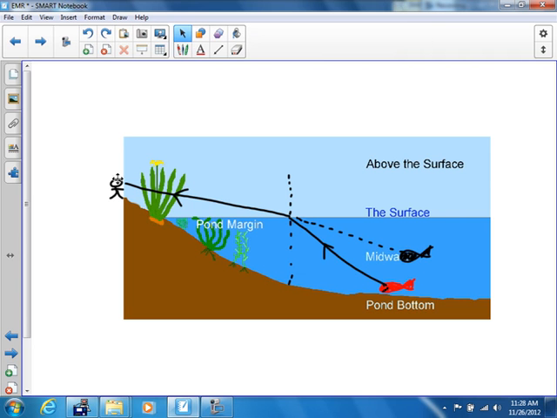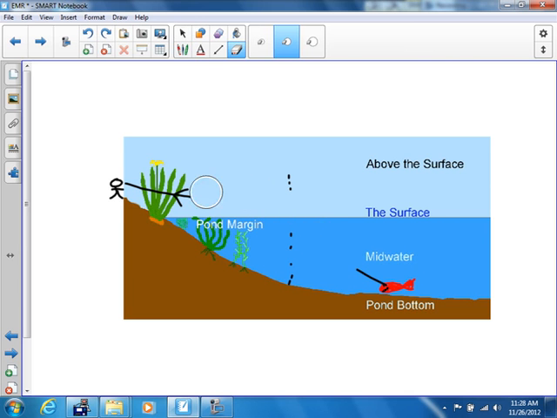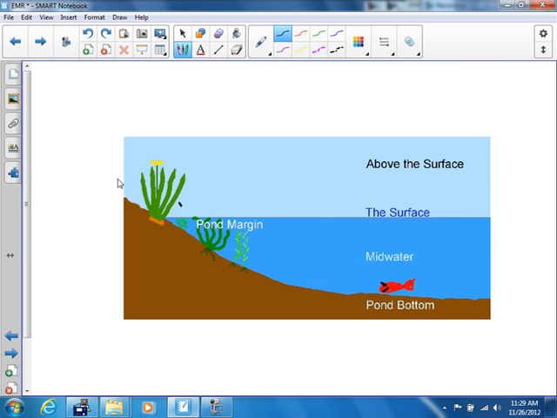Now, let's assume for a second that this guy backs up. Still got our fish there. Now this guy backs up way over here, further away from the pond. There's still millions of rays of light reflecting off of the fish. In fact, there's still that same ray of light that reflected off of the fish before. But that same ray of light struck his eyes before and he was able to observe it. Now it doesn't, because now it sails right over his head. But good news, there's more. There's lots more rays of light that can reflect and go into his eyes, right?